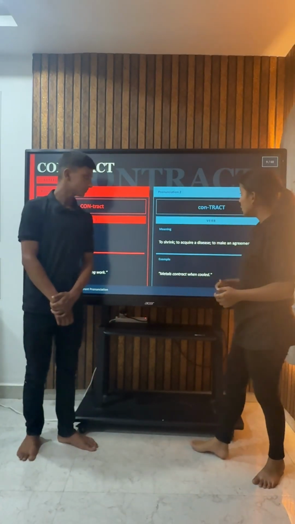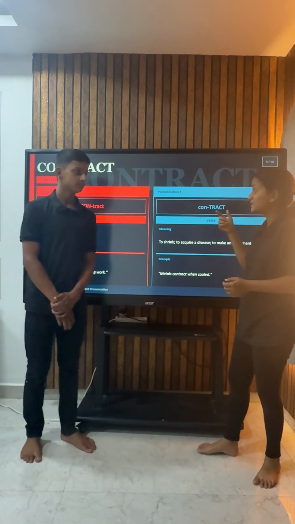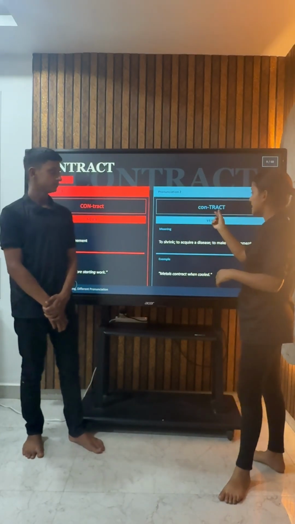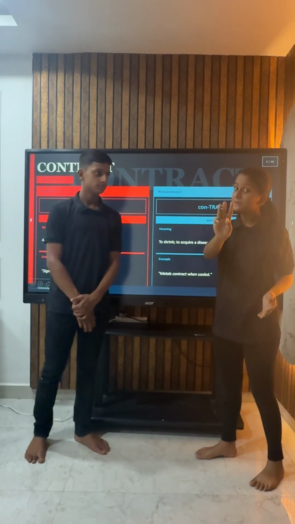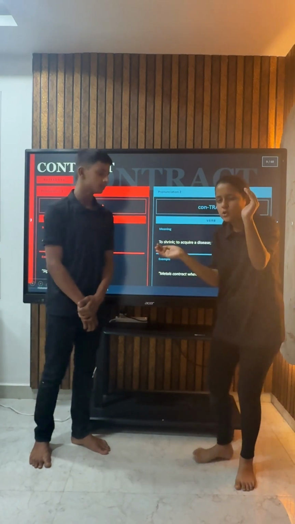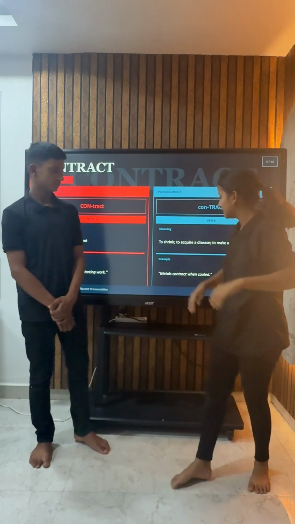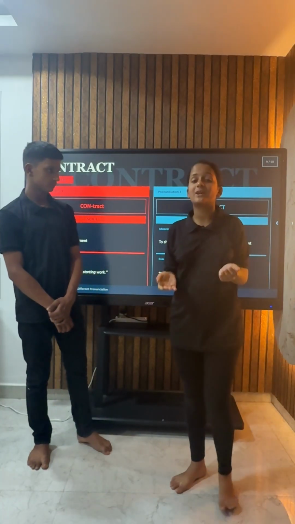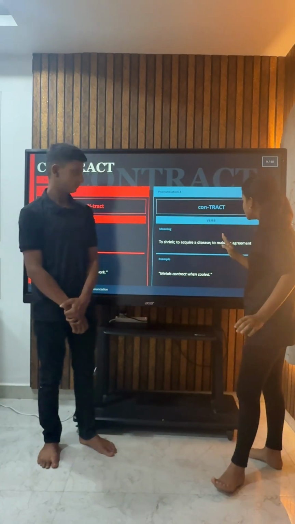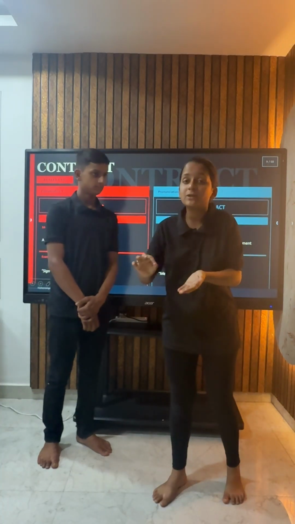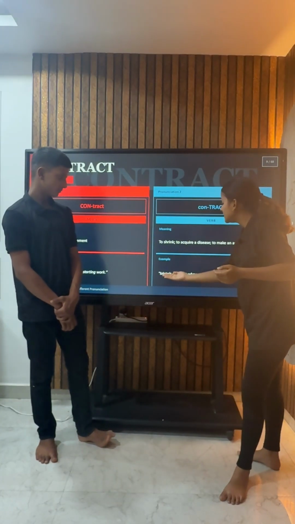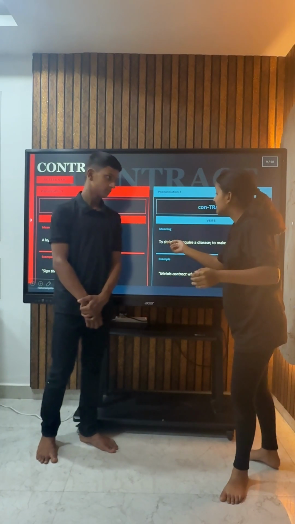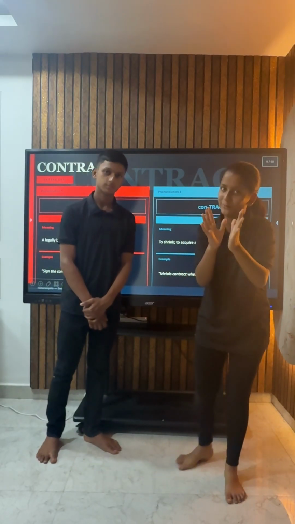Then we have pronunciation 2, contract. It is used as a verb because the second syllable has stress. It has three different meanings. First is to shrink. To acquire a disease is also known as contract. And the third meaning is to make an agreement. Example: metals contract when cold. Metals shrink when cold.